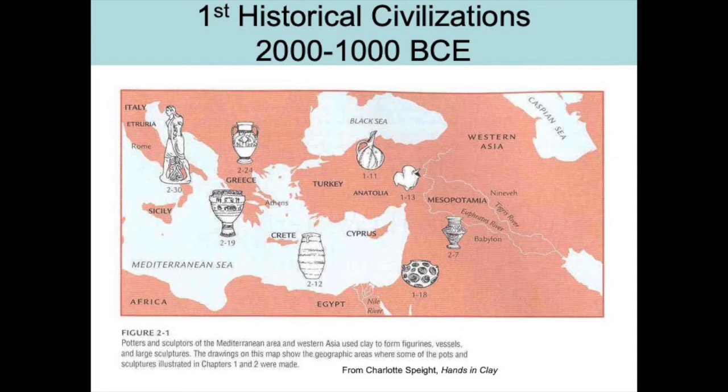First historical civilizations is the title. We call them historical because they're the first civilizations where writing emerged. And so we're able to, once we've deciphered their language, read about that culture. And so instead of the immense guesswork I've been referring to in past lectures, once hieroglyphics, for example, were deciphered, we were able to read paintings from Egyptian tombs and actually figure out what they were doing and what certain things meant. We're going to start today in Egypt.